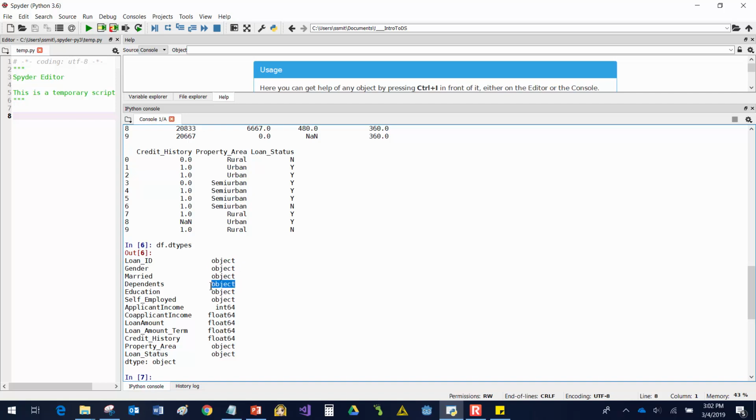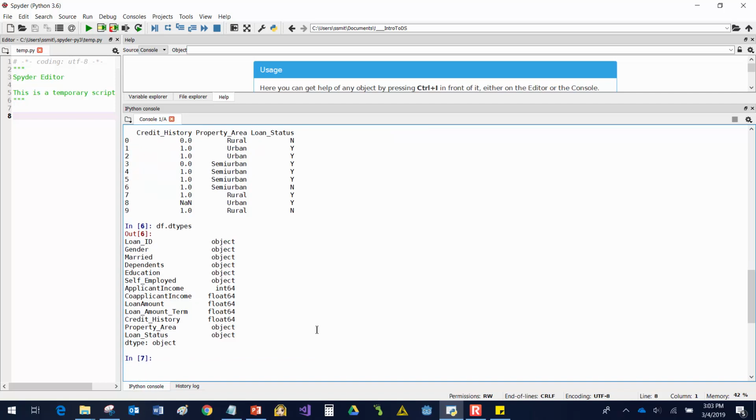That's just mostly going to be like a character string, so we call it a string. But then some of these are integers, which are basically whole numbers, and then some are decimal numbers here. These are float. But don't worry too much about these different types, just know that df.dtypes will show all of the different columns that are included in our data.